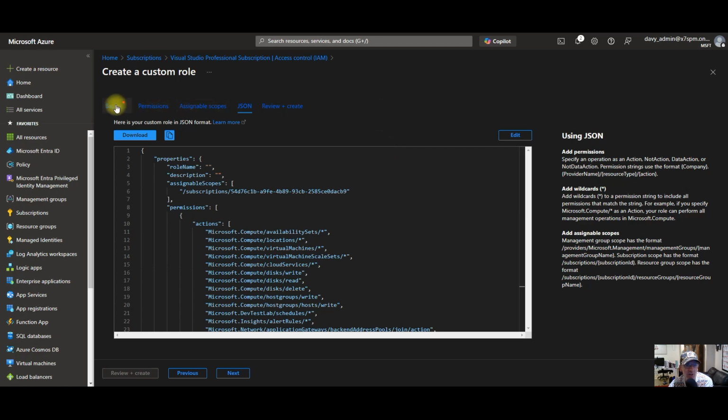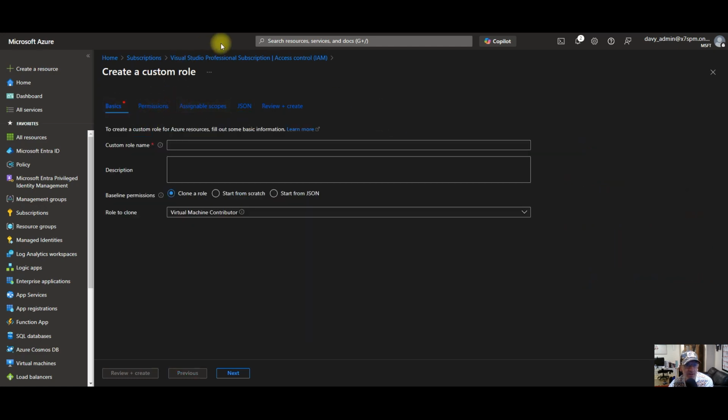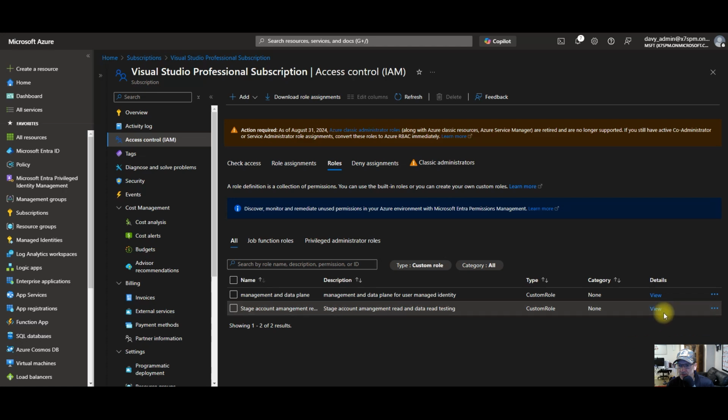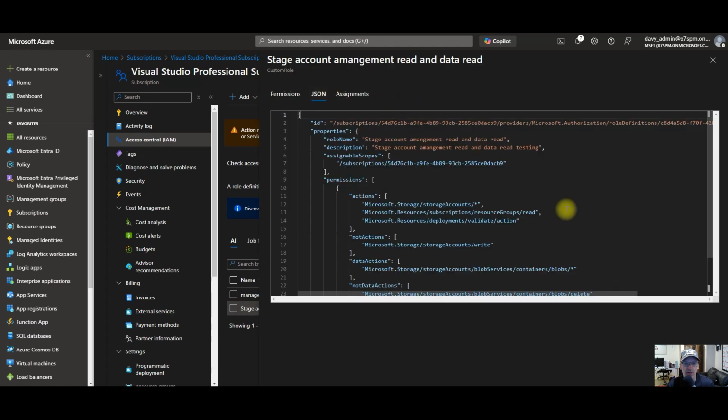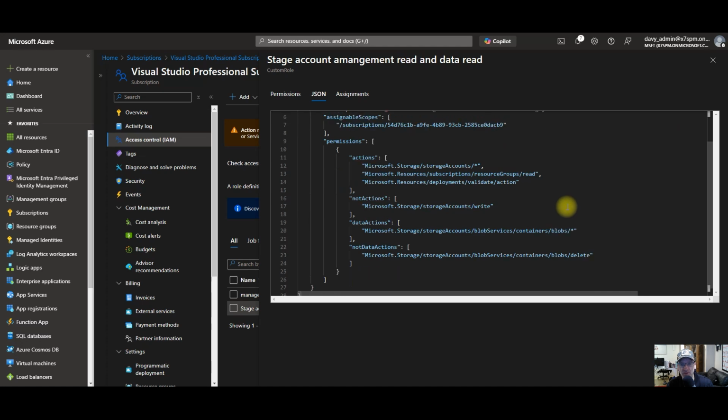All right, now, so if I come back out of there, then let's take a look at this custom role of mine then, folks. So if I click on view here, I will be able to jump in and look at the JSON here. I can see this assignable scope that this role can be applied at, folks, is a subscription level. So anywhere from the subscription level down, resource group and resources accordingly. And once it's assigned to someone, they will then pick up these permissions, folks.